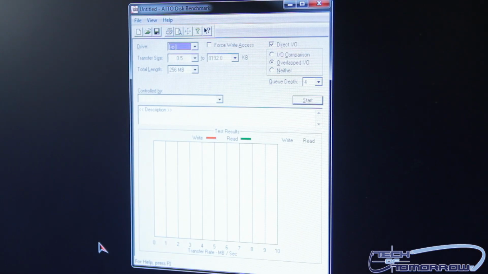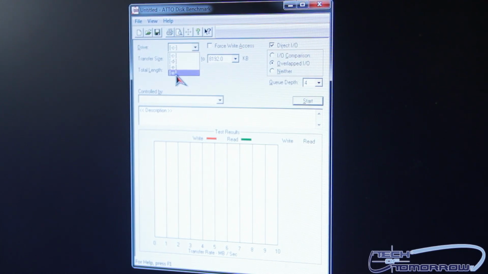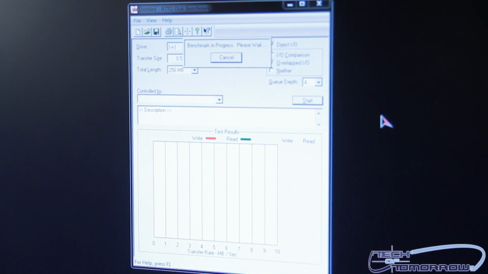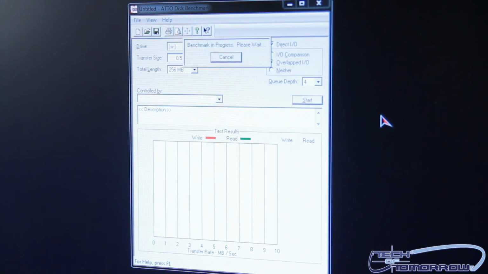All right, folks, so here we have ATTO. This is one of the main things that people use to test their SSDs these days. I'm going to go in here and choose drive X, and then we'll go ahead and start testing the drive. And let's see how it fares. The test runs through a variation of iterations that test different things in the drive to give you a final result. But at the end we get a final read and write score.